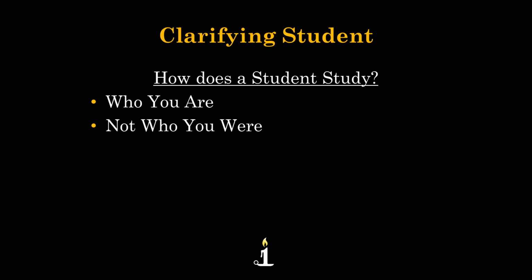Now, you also can't learn about who you were either. A lot of times we like to look at the past, and you'll hear people say this, you might have even said this, this event, this horrible event, I used to think it was the worst thing that ever happened, but now I realize it's the best thing. You say, well, no, wait a minute, did the event change? Well, no, the event's still the same, but you, the one looking at the event, has changed. So that's why you can look differently on the past. You can see who you were then, and it's always different because you're looking out from who you are right now. And of course, if that's true, then you also don't study who you will be.